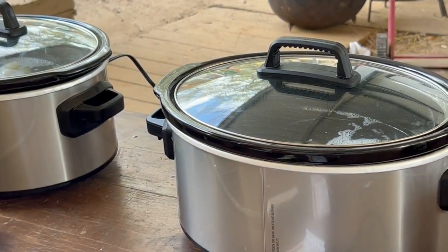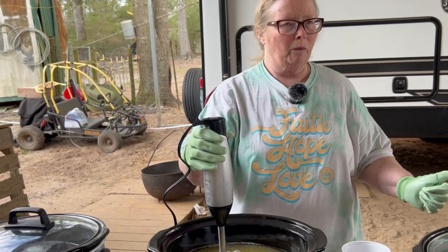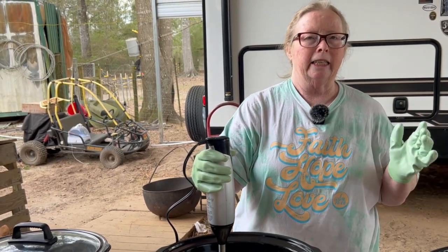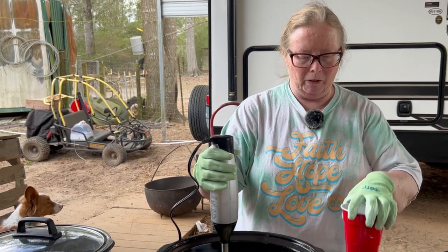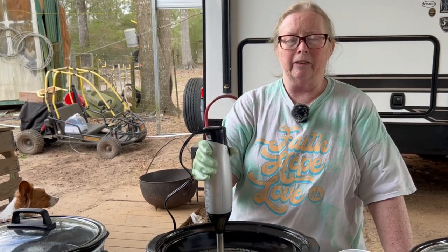Okay. On this one, I mixed up my lye water, but instead of putting a pound, 8 ounces, I divided it in half and put 8 ounces and 4 ounces of water, and 4 ounces of coconut milk, which I got right here. Now I'm going to bring this to trace. So I'll see you when I get this to trace.